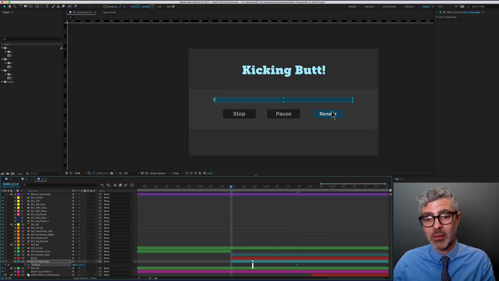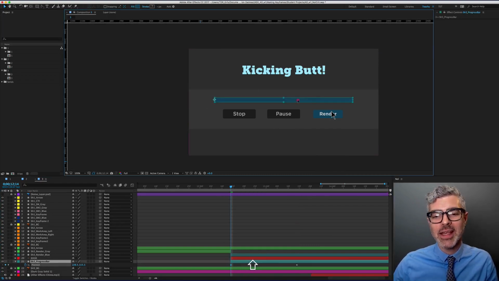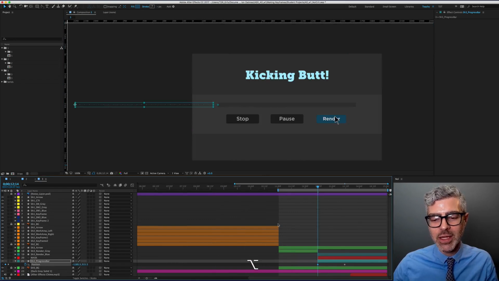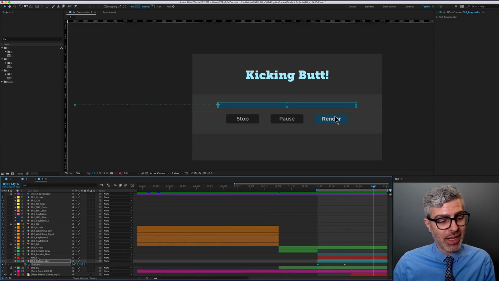And now I'm going to press I and go back to the beginning. Because this is literally underneath this solid layer now, I can just grab this and move it off and you don't see it, right? So check that out now. That would look like this, right? Three different ways for doing that, all of which are totally valid.